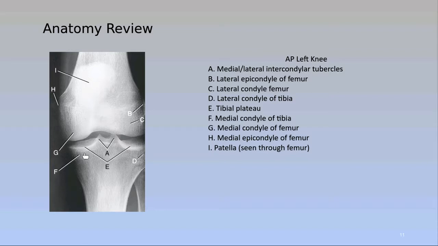We said medial condyle of the tibia is actually down here. You've got the medial condyle of the femur and then the medial epicondyle of the femur. And then you can make out right here the patella, and you're actually visualizing that through the femur. So if we outline that, kind of hard to visualize it until you see it. And then the base would be up here, and the apex is down here. So once I erase it, you can kind of make out where the patella actually is. Right? And that's an AP left knee because the fibula sits lateral, the tibia sits medial.